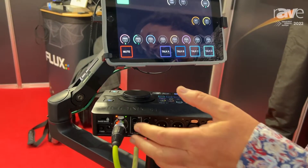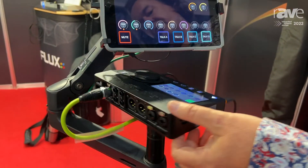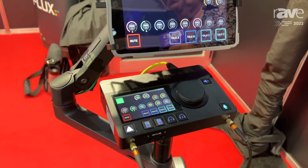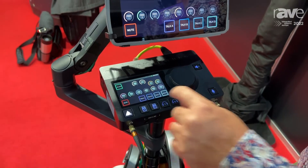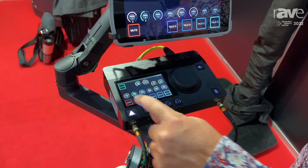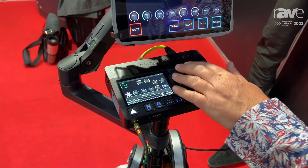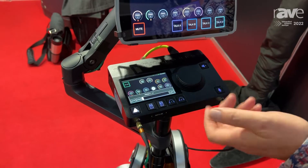It also comes in a version with two RJ45 connectors so that you can have redundancy. What I want to show here is typically a commentary mission — a commentary box or device where we have different signals coming in. We have eight programs that are two channels stereo, and you can of course change the level of each of these programs coming in. This is essentially an IP input on that aspect.